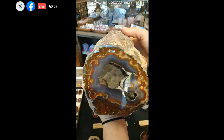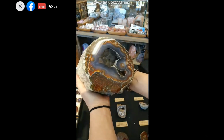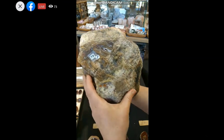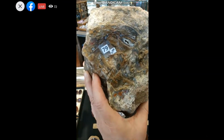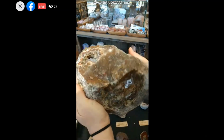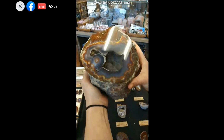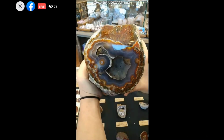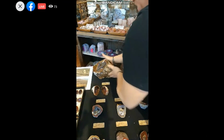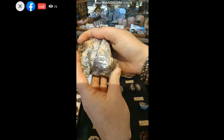I wanted to say something about that because during the 1950s and 60s, Coyamito agate received a kind of reputation for small nodules. And when I went there to mine, I was expecting all small nodules, and we were finding these large nodules. If you saw the picture before, the average size was a half pound to a pound or a pound and a half, and large nodules of Coyamito agate are possible. It was just not known in the market, the large size.